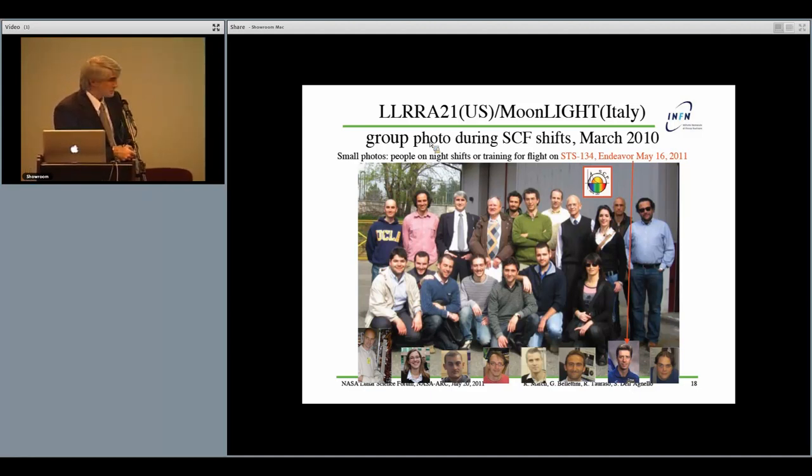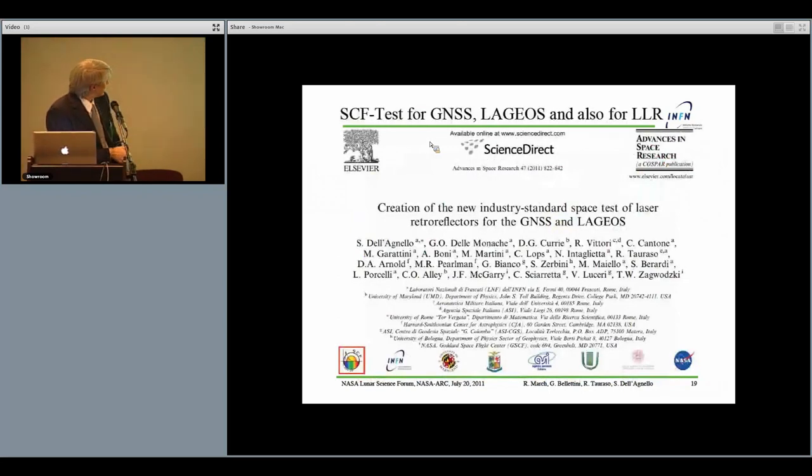This is our group—it's an Italian-American group. You can see in the picture our PI Doug, Tom Murphy, another person working on the ephemeris software from CfA and MIT, and the rest of the team in Frascati, Italy, which is operating the facility. We also have an astronaut in our team. Let me conclude with this slide which says basically that we have a facility which for the lunar geophysical network will allow a complete full-blown characterization of the space behavior of the lunar reflectors. This is now used for geodesy, for ages, but also for lunar ranging. That's it, thank you.